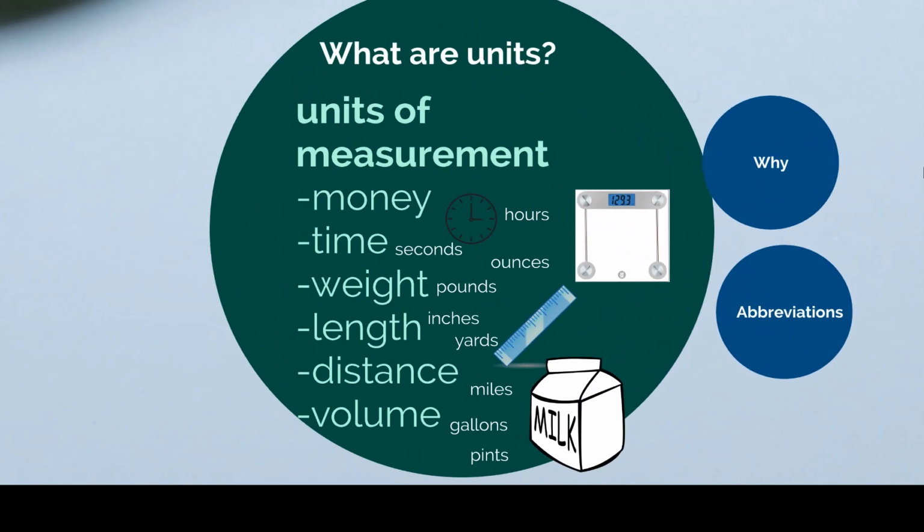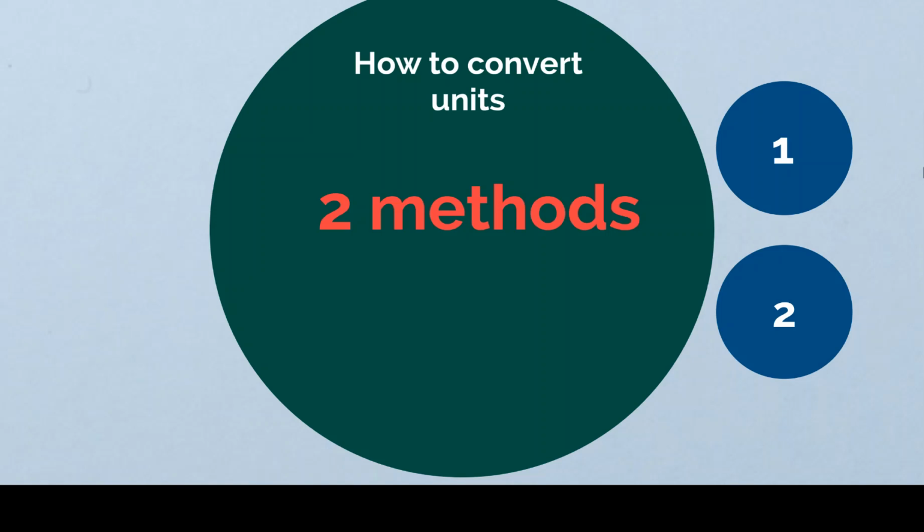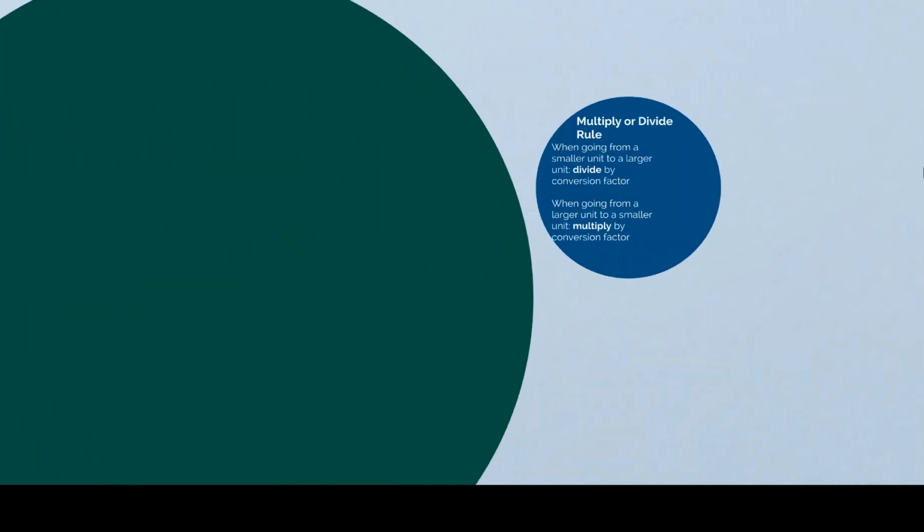Okay, so let's talk about how to convert units of measurement. There are 2 methods. The first has a lot to do with logic, thinking about the problem, and the second is a method that is good for those of us that like to write things out. I prefer the second method, but I want to introduce you to both.